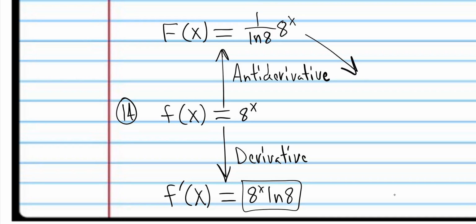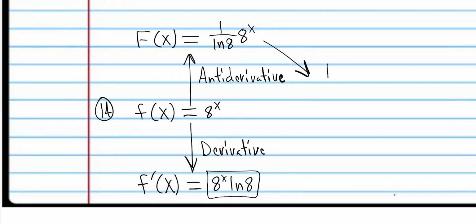So now when we find the derivative, we use the constant multiple rule, which tells us that the derivative of a constant times a function is equal to the constant times the derivative of the function. And the derivative of 8 to the x is 8 to the x times natural log 8. But notice that these natural log 8s cancel out. And then you're left with 8 to the x. So there you go. So these are kind of some weird examples that you might encounter.